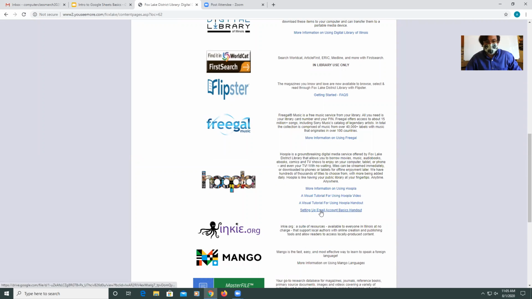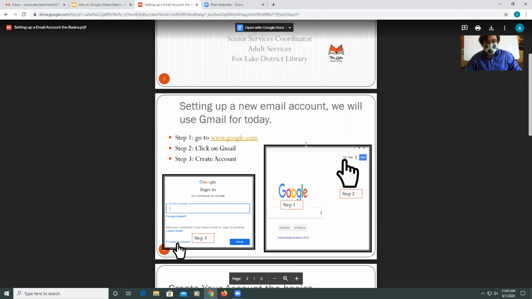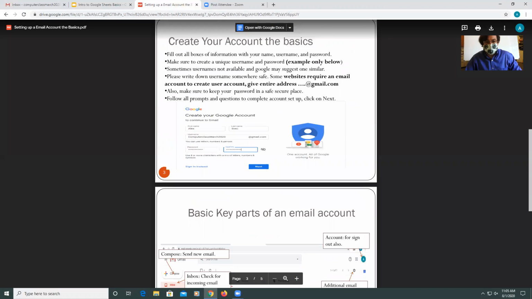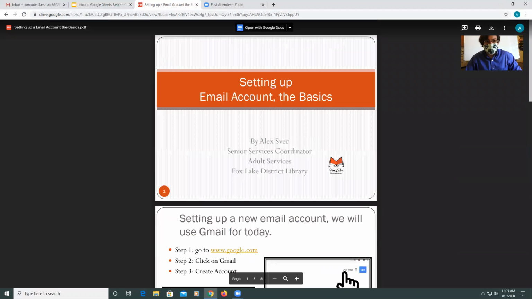There's this one called Setting Up Email Account Basic Handout. You don't have to click on Hoopla, just click on the Setting Up Email Account Basics handout, and then you can go through this. This shows you the step-by-step on how to create your own email account if you have any questions. But for today, we're going to focus mainly on Google Sheets. If you need to set up an email account to participate, you can go through this presentation.